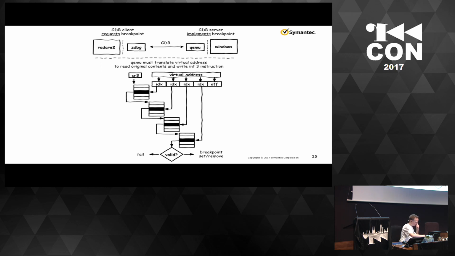This is sort of where I'm at. I told you I'm not quite done yet. I needed more time. Some of the stuff I'm struggling with has to do with breakpoints. With the GDB protocol, as it is intended to work, the client, which would be us in this case, is supposed to request that the server places a breakpoint somewhere. So we are not writing the CC; it's QEMU in this case that is supposed to write the CC byte and also remember what it replaced.